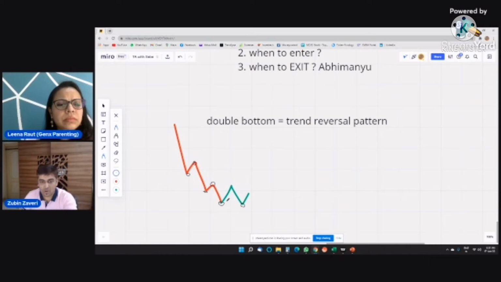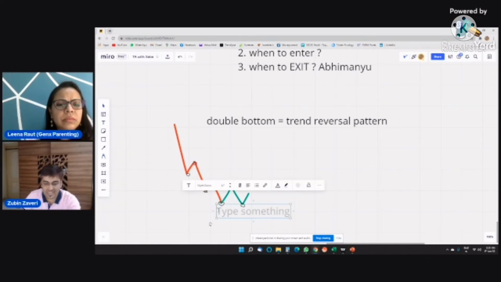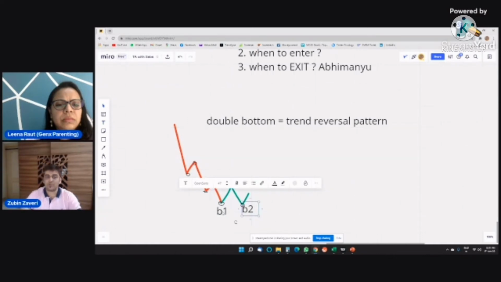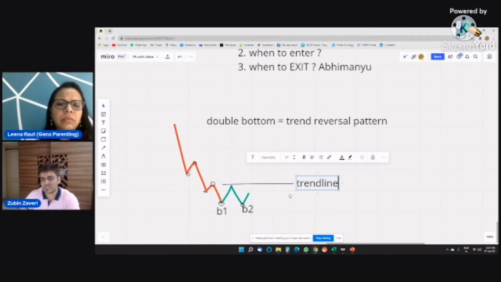Now, what we will call this as bottom one. इसको हम लोग bottom one बोलेंगे और इसको हम लोग बॉटम 2 बोलेंगे. सो देयर आर टू बॉटम्स लाइक दिस. अभी ये दो बॉटम के एक बार हम लोग ने आइडेंटिफाई कर लिया, उसके बाद करना क्या है? सिंपल स्टफ. ये दो बॉटम के बीच का ये जो टॉप है ना, ये टॉप से एक हॉरिजॉन्टल लाइन बना देनी है. इस तरीके से ऐसे हॉरिजॉन्टल लाइन बना देनी है. इसको हम लोग बोलेंगे ट्रेंड लाइन. एक ट्रेंड लाइन बोल सकते हैं या हॉरिजॉन्टल लाइन, कुछ भी बोलो, एक लाइन बनानी है.